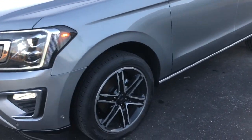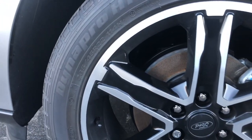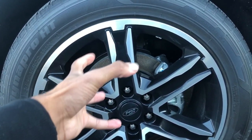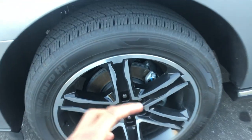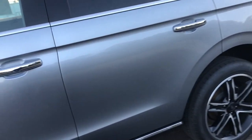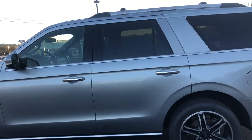And then we've got these huge wheels right here. These are 22-inch rims that this Expedition is sitting on. And they're kind of like black and silver painted. And you've got these massive brake pads because if you equip it right, you can tow stuff with this thing. And I'm not even going to say tow. You can snatch stuff with this thing. I mean, if you want to snatch down the side of McDonald's, you surely can with one of these. This thing's got some torque like no other. This thing's got power.